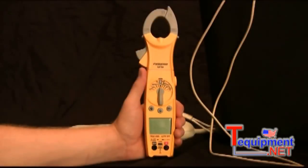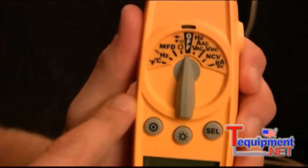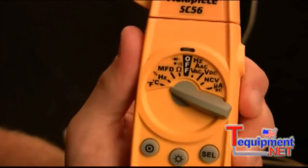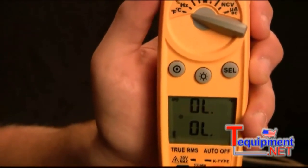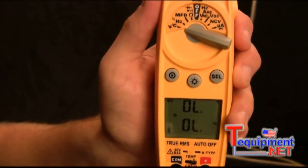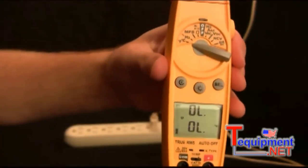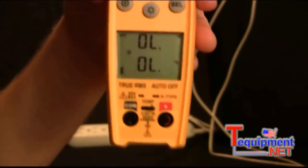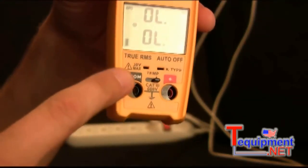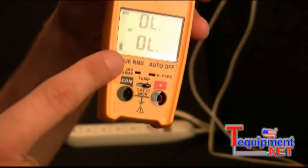Alright, now just going around the rest of the features of the SC56, coming into the dial. First switch position is the Fahrenheit and Celsius, or temperature switch position. What this does is actually display Fahrenheit and Celsius at the same time. It uses a standard K-type thermocouple. Let me go ahead and grab that. Now one thing about the SC56 is you do have to open up the thermocouple port. You can't have the leads and thermocouple plugged in at the same time.